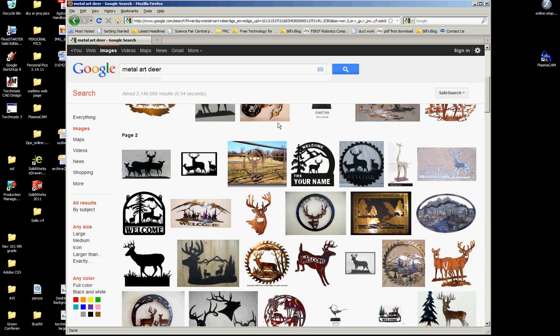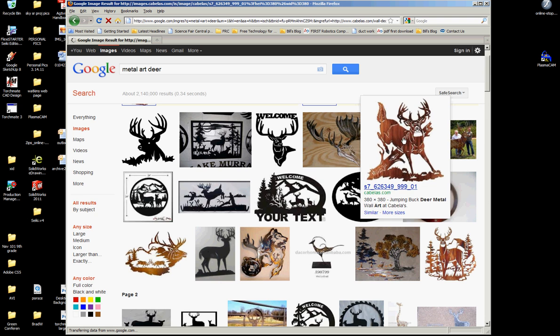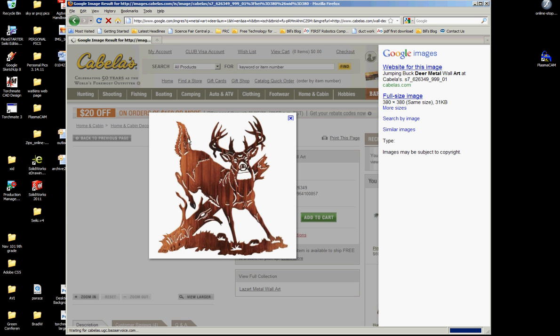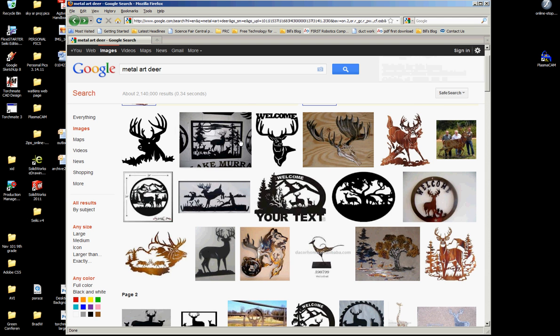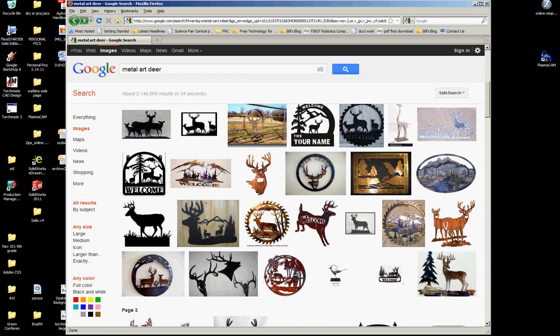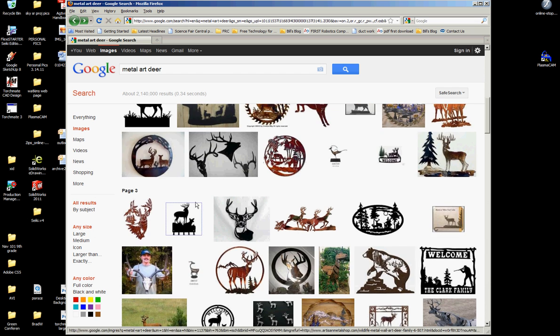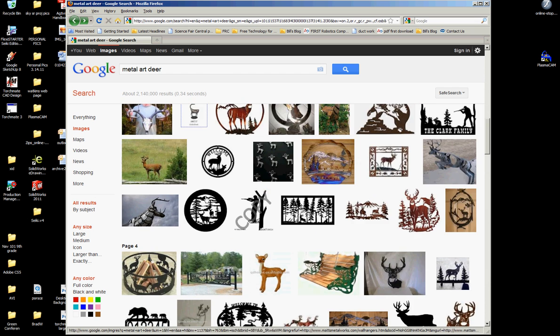Now some of them are already created art and they're going to be tougher. This particular image here is going to be really tough to grab because you can see it's got some stripes in it, and it's going to make it tough to grab that image. You're better off to stay with a black and white image like you see in these. Although this is black and white, it's got an odd background, probably not going to have much luck. If you spend some time looking around, you can see that there's all kinds of images.